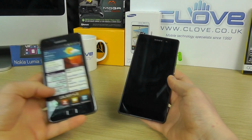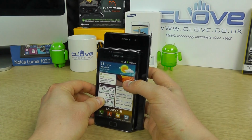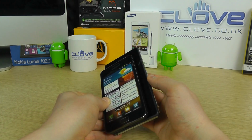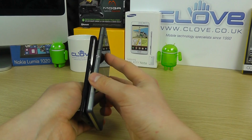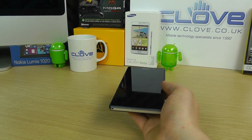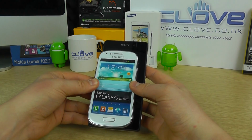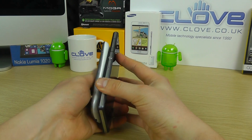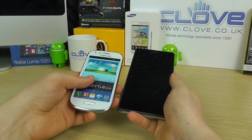Going to bring in a slightly older device now. This is the Samsung Galaxy S2, which of course is a popular handset. And you can see how this device is much smaller. Now it's an old handset, but it was one that was widely used by a lot of people. Thickness wise, you can see how the Z2 is the thinner of the two units as well. We've then got the Samsung Galaxy S3 Mini. Now it's in a bit of a different league, but you may have used or be upgrading from one of these. So you can see how the size compares there. The Z2 naturally is going to be the heavier of the devices because it's got glass and is much bigger.